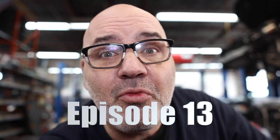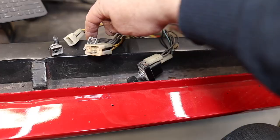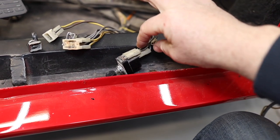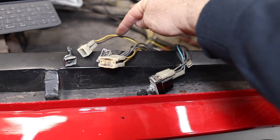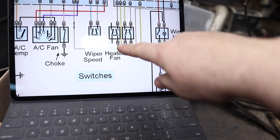So what I'm trying to do right now is get into the interior of the car and start making it look like a car again. All right, so I've got three switches. That one's falling apart, that one's falling apart, and that one still looks to be good, but I will test it. If I'm looking at my wiring diagrams, if I look at yellow-brown, I go over here. Yellow-brown, that would appear to be my heater fan's speed switch.